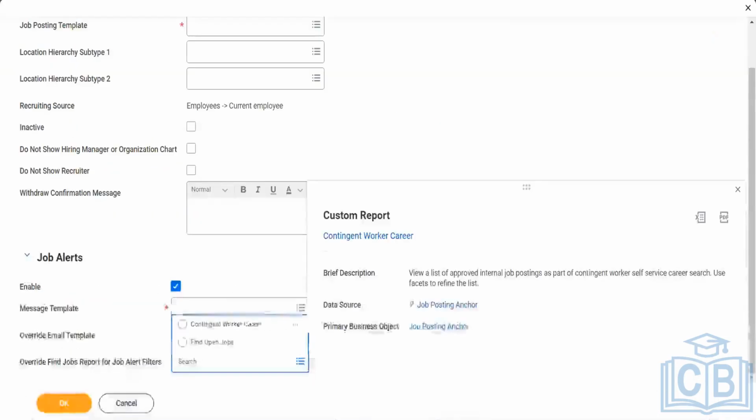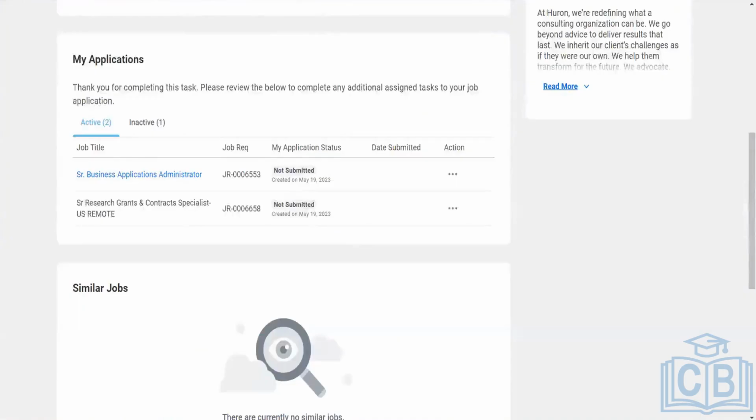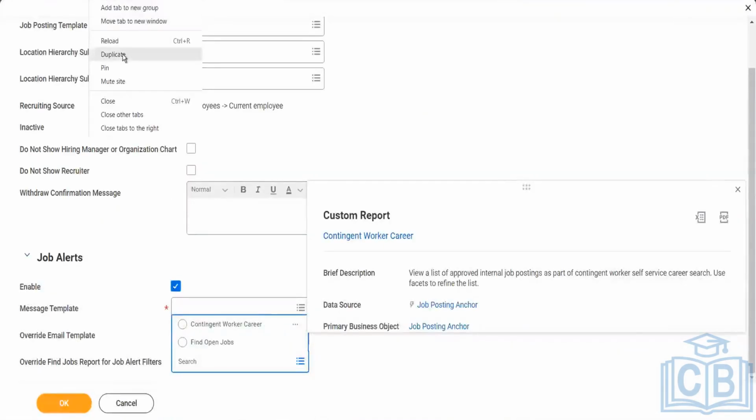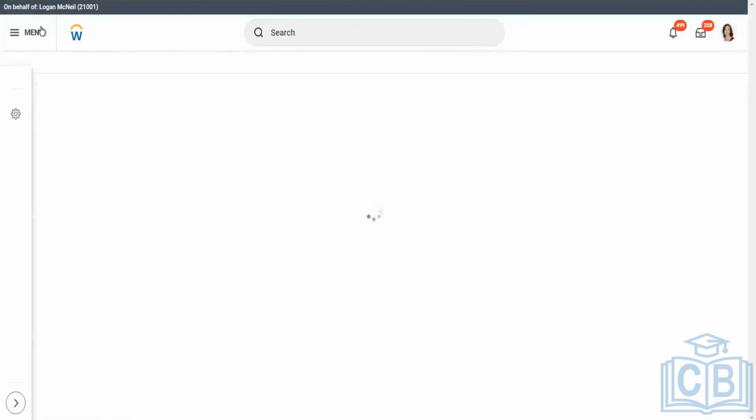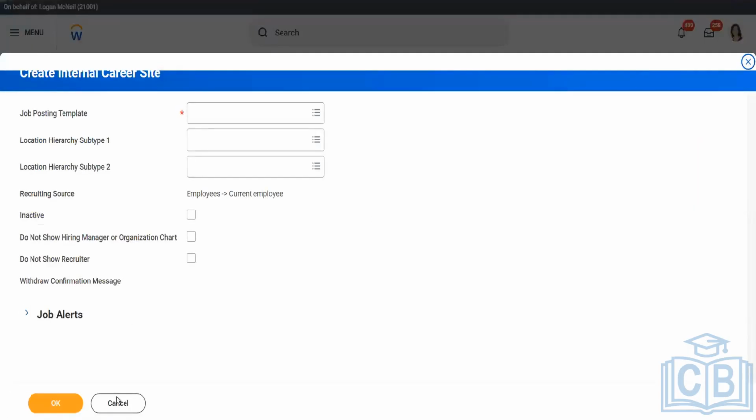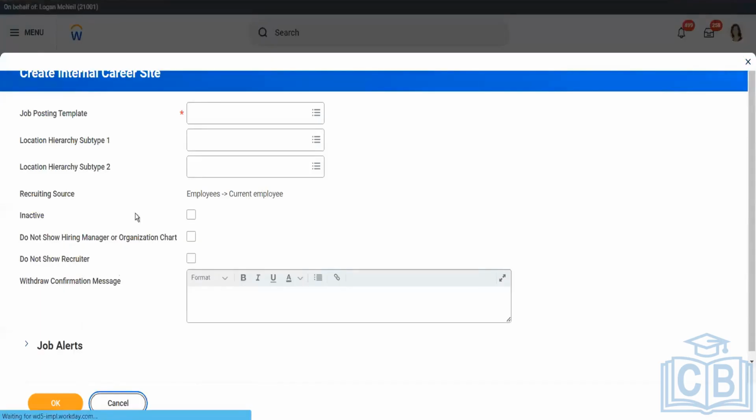Let me show you quickly. I will randomly open one job and try to post it and show you for internal how many sites are visible. It will be more clear to you. But this is how we maintain the job alerts that you asked about for internal.